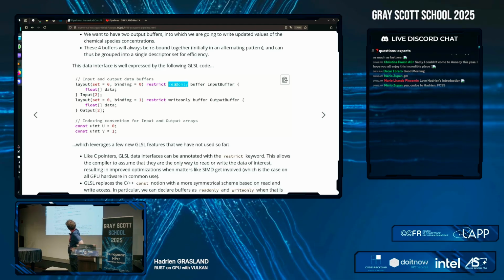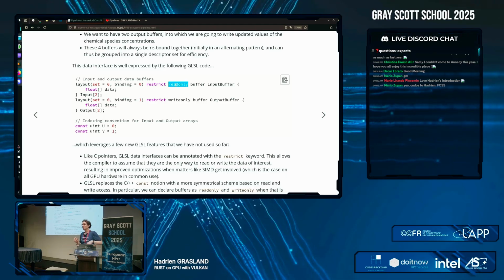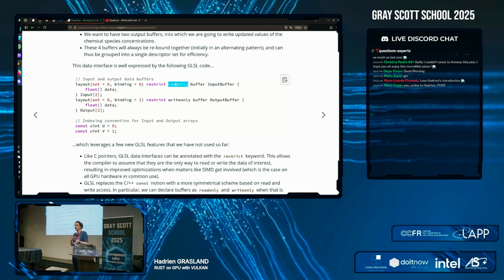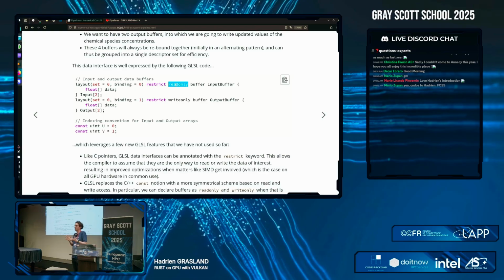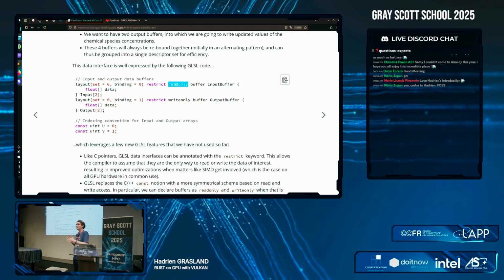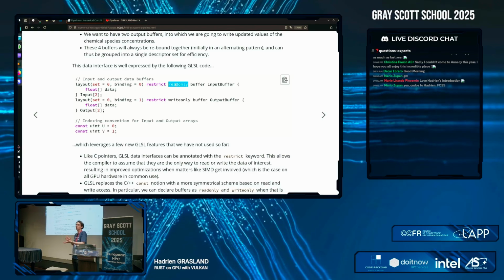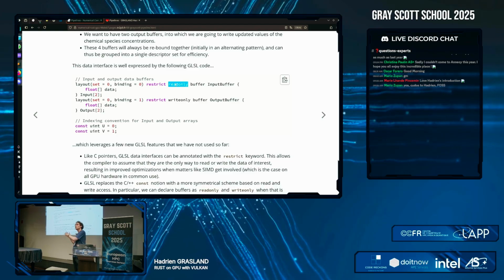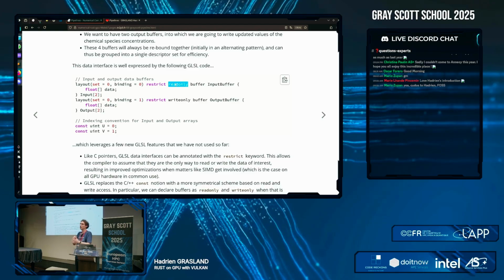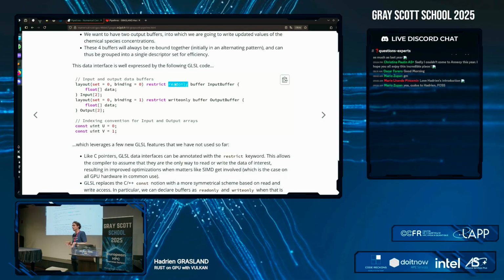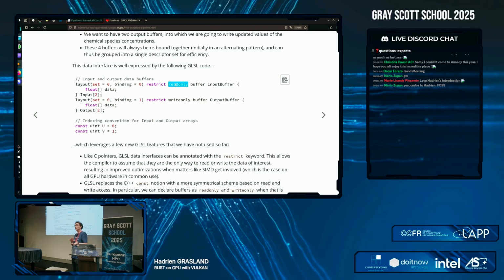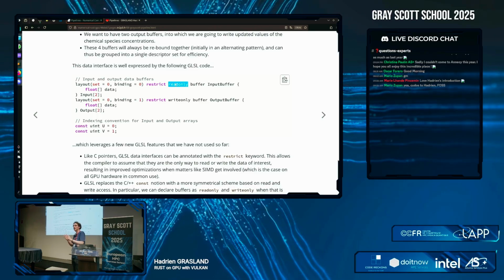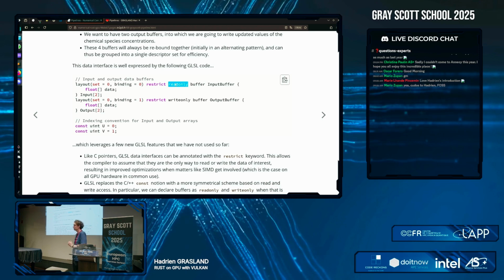And this feature is read-only and write-only. So in most programming languages, you have a base case, which is for Rust read-only, for most functional programming languages as well. And for most imperative programming languages, it's being readable and writable. And in either case, when you want to go away from the default case, you need to add a keyword. GLSL, at least for buffer inputs, tries to be symmetrical. So if you want to only access data for reading, it's read-only. If you want to only access it for writing, it's write-only.